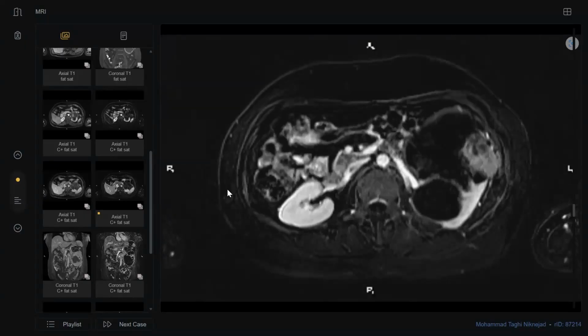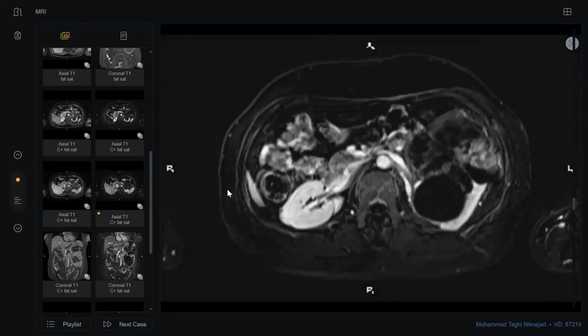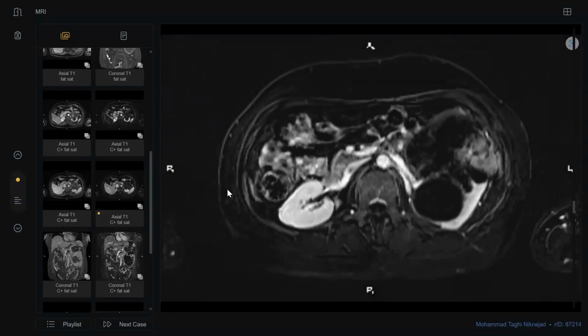Okay, so I would like to check for any signs of metastasis or any synchronous other tumors, because TCC can be multifocal. I would also like to check for any complications like hydronephrosis, either from hematoma or direct compression on the ureter. What's your next step, doctor? My next step would be referring this patient to MDT, to relieve the obstruction if there is one, and for further management regarding the tumor itself.